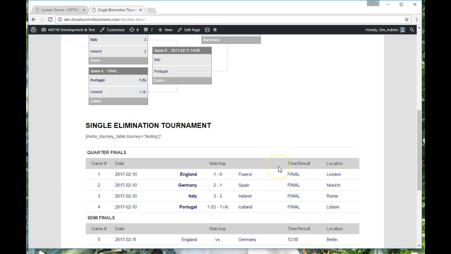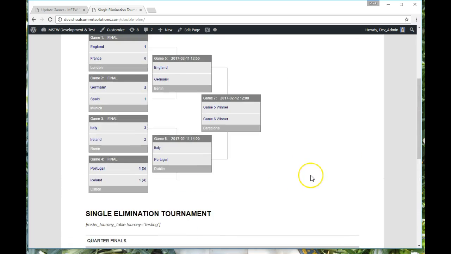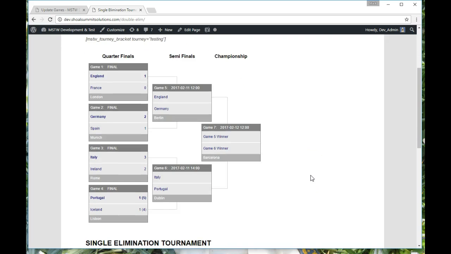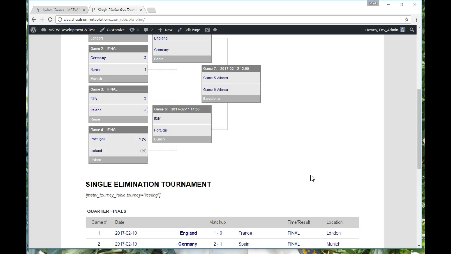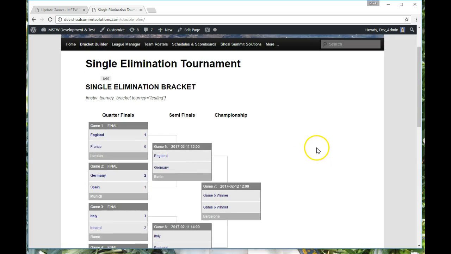So what we're going to do in the next video is show you how to use the teams and the locations databases. It's a little more work to set those all up, but once you've done that, you get a much better looking front end, and you have a lot less work to do on the back end. It does things for you. So that'll be in the next video.